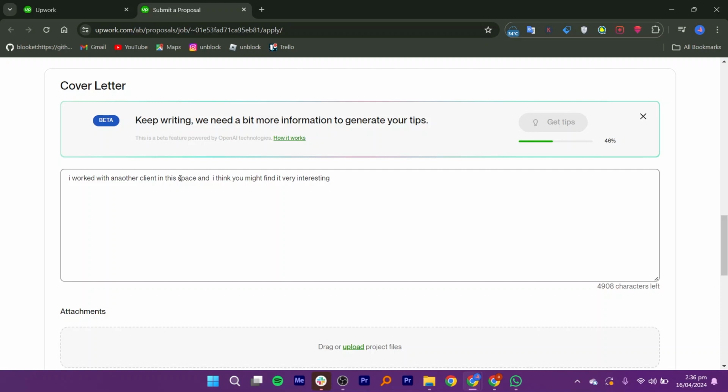Provide a clear and transparent pricing structure for your services, whether it is an hourly rate, fixed price, or project-based fee. Specify any terms or conditions related to payment, revisions, or additional services not included in the original scope of work. Then conclude your proposal with a strong call to action, inviting the client to contact you for further discussion or to award you the project.